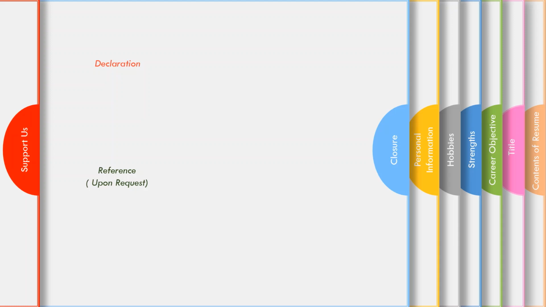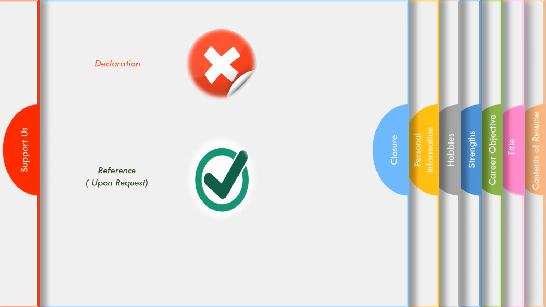Because every information you provide will be thoroughly verified and checked during the process of an interview, which means nobody will lie in an interview. So avoid declaration. And with reference, mention reference only if it is specified by the company. If not, ignore it. You can include signature in the specified format. Leave a line space followed by your name in uppercase and sign the document before you get into an interview hall.